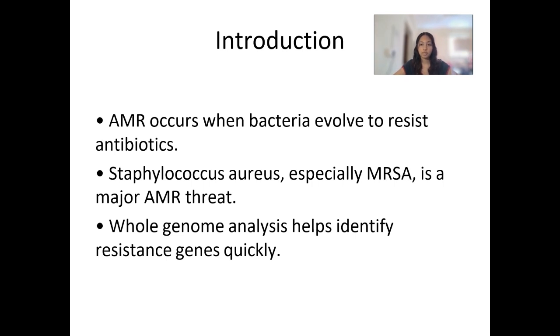The role of bioinformatics. Traditionally, AMR is detected using lab cultures and sensitivity testing, which can take days. Bioinformatics provides a faster, more precise method. By using whole genome sequencing, we can identify genes responsible for resistance within minutes. We can also apply machine learning, which uses mathematical models to detect patterns and is trained to predict whether a new strain is resistant or not. This makes it possible to build intelligent systems that assist doctors and researchers in decision making.